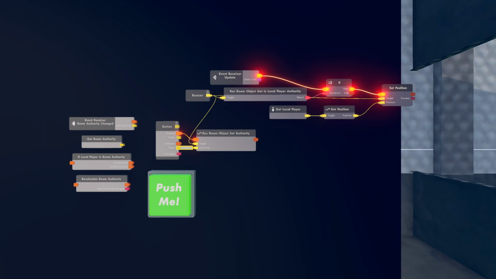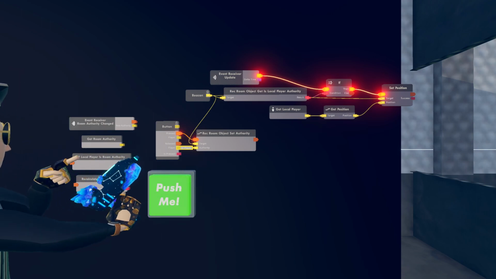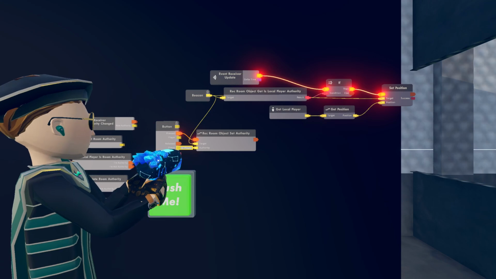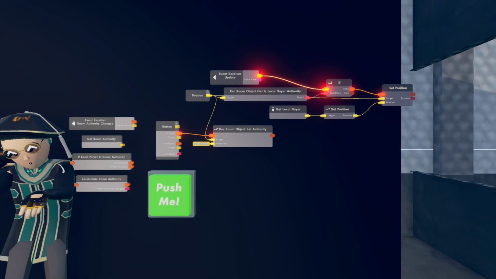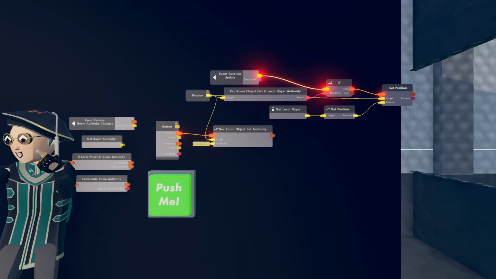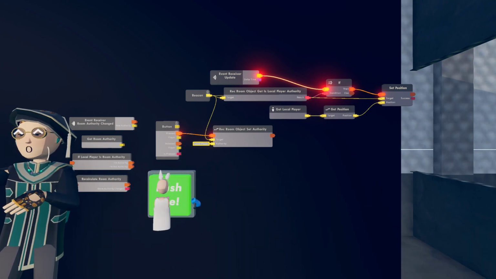The local player should run back into the button because we really want this to run for one player. And so now if someone else were to click that, you'll see it's on me right now. He clicked it, so now he's authority and it's following him. If someone else were to click it, it would follow them. That's a simple way to save heat because it uses no heat.